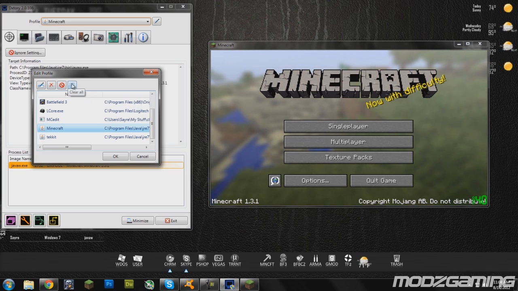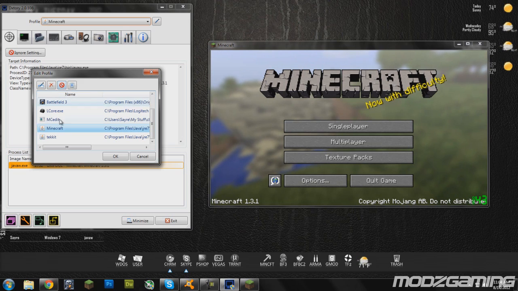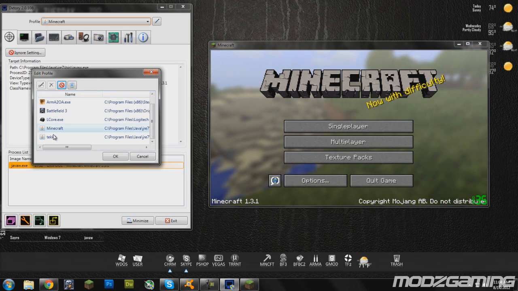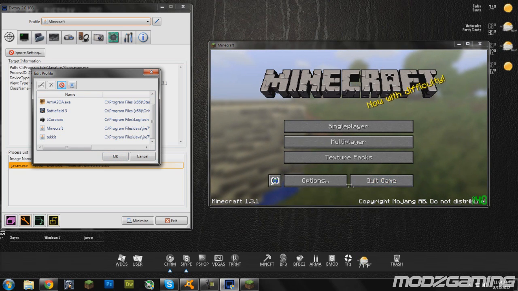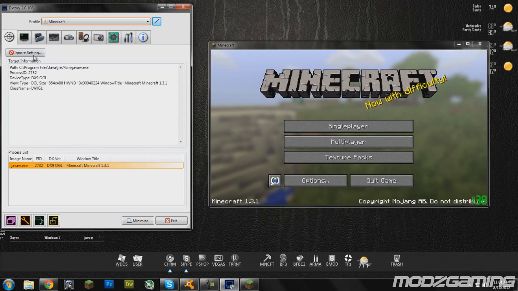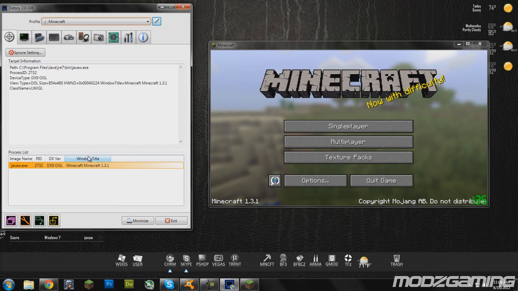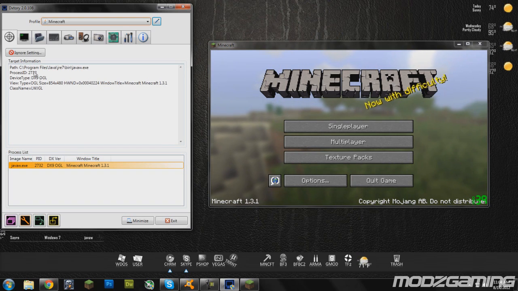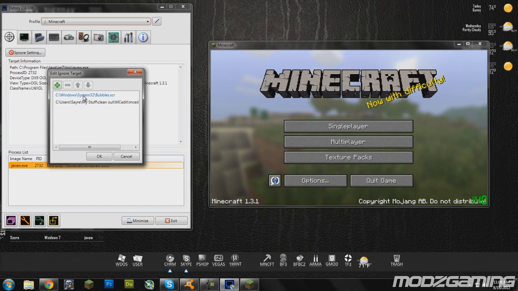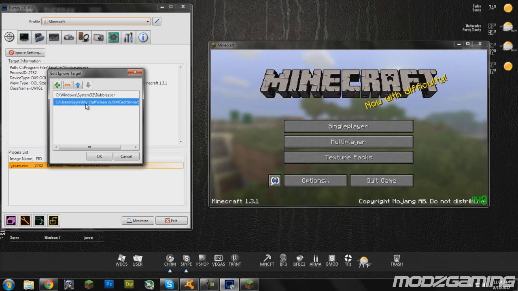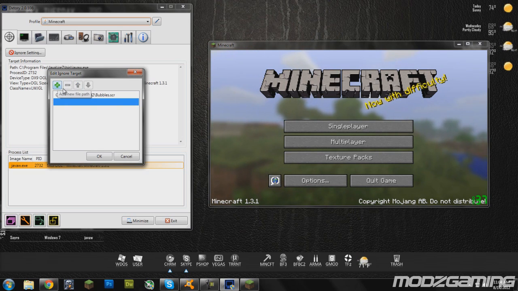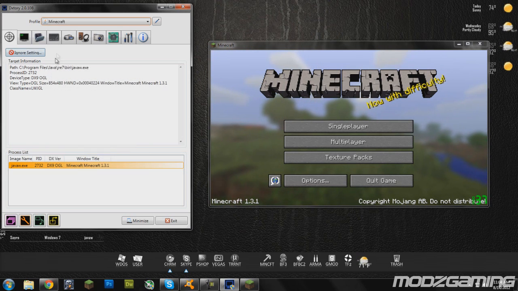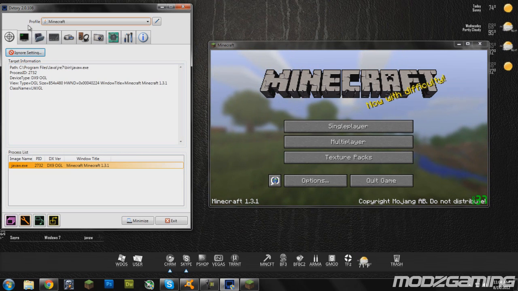You can delete the profile or add to the ignore list, which is basically if I click on this, add to ignore list, it's no longer going to show up. If I ever open up mcedit, it's not going to latch itself. If you accidentally ignore something that you don't want to ignore, just click ignore settings. I apparently have the screensaver on there and mcedit, so just click that and delete selected path, and that now will relaunch it once mcedit is open.